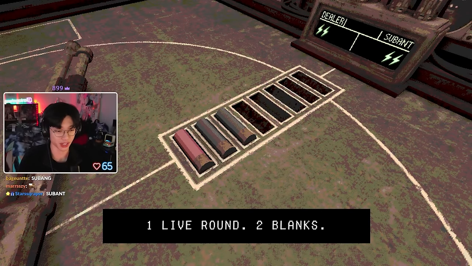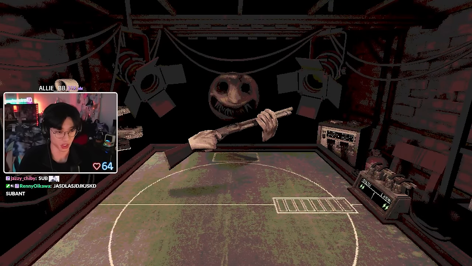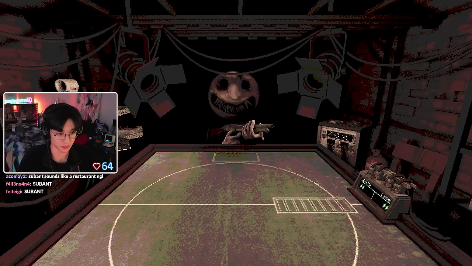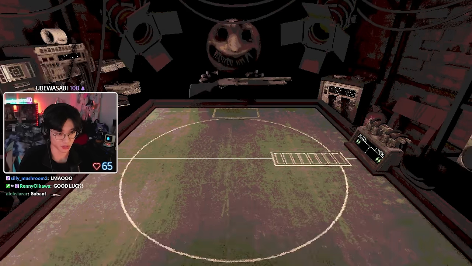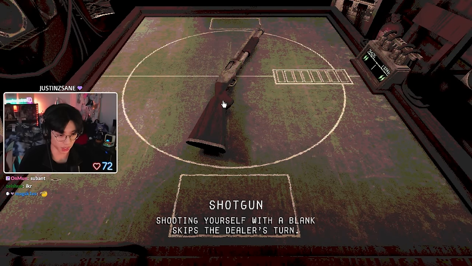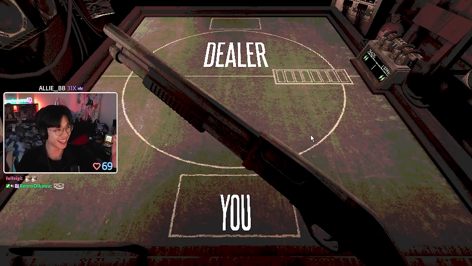Wait, are we actually just playing this? Is this just how Russian Roulette works, except with a shotgun? I insert the shells in an unknown order. Okay, so it is random. And then shooting yourself with a blank skips the dealer's turn. Hey, yo. Wait, how many were there again? How do I know how many blanks there are and how many live rounds there are? Is it actually just a 50-50? Wait, are you kidding me?